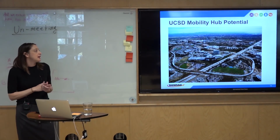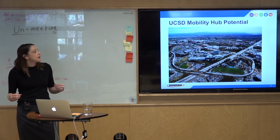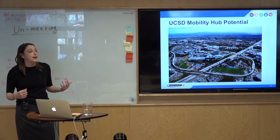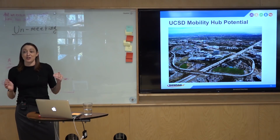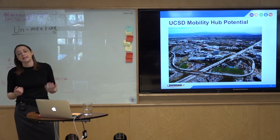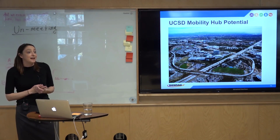And I just wanted to share this aerial shot of the project in construction, just because it really puts it in perspective about how this one station at Pepper Canyon is part of a larger network. At SANDAG, we're thinking about mobility hubs in terms of a huge network throughout our region. Our executive director just last Friday announced to all of the electeds that sit on our board that we're going to be rebooting our regional plan and redefining our transit network, starting from scratch. And mobility hubs are going to be a key component of that, and it's going to be exciting to include Mid-Coast as part of that new network where we're also incorporating shared mobility services while ensuring it's safe to walk and bike to transit.